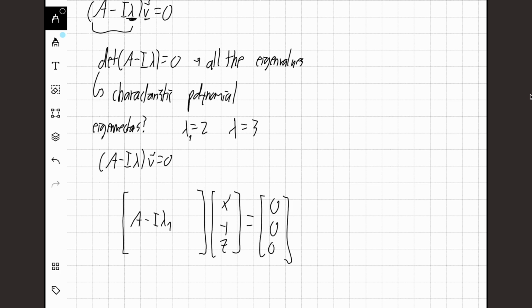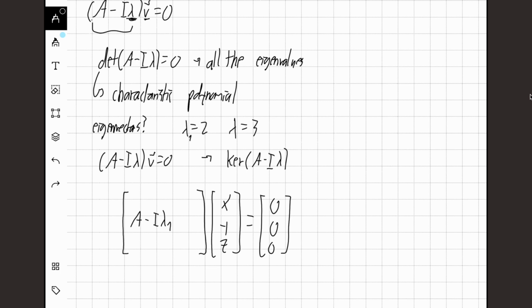So we have to solve this linear system of equations, and by that we basically find the kernel of A minus I lambda, which are all the vectors which this matrix sends to 0. And again, since the determinant is 0, we know it must send at least one line of vectors to 0. It must send at least one dimension of vectors to 0, but we don't know if it sends multiple dimensions to 0.